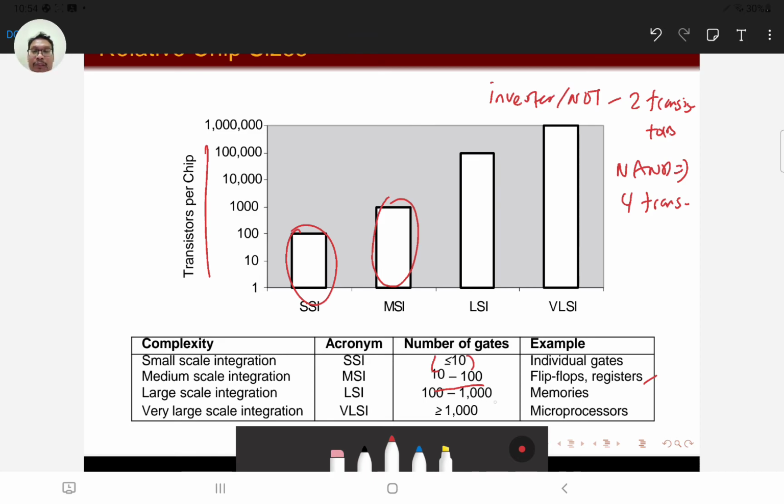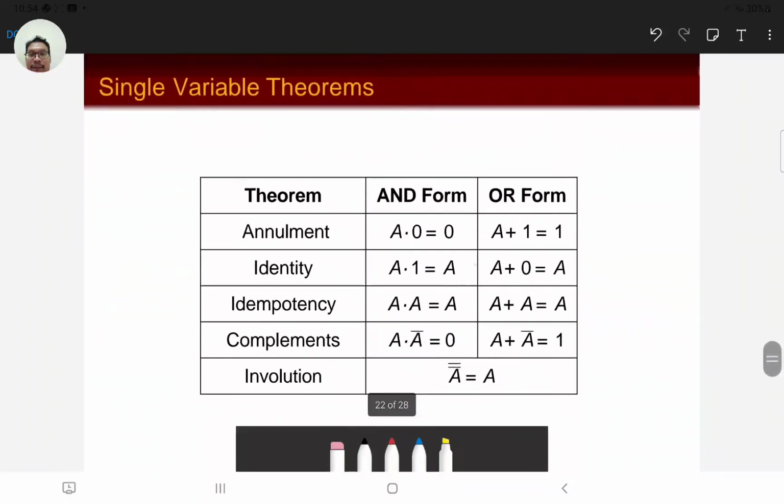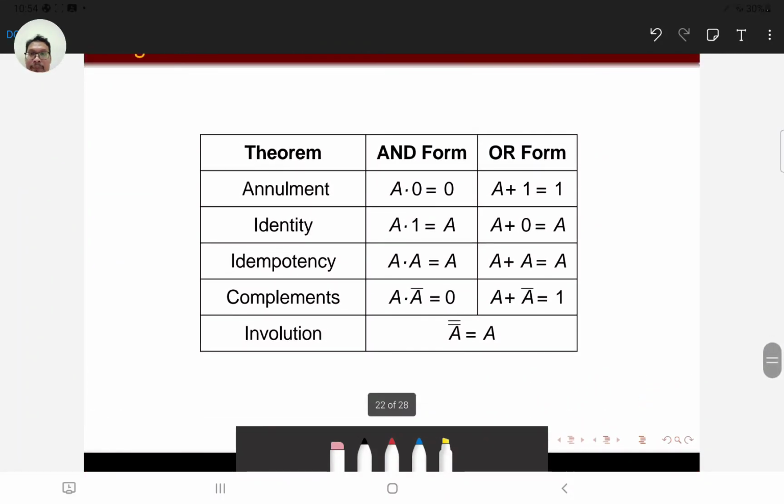And if you have 100 to 1000 logic gates inside the chip package, it is typically a memory or a macro. And if you have more than 1000 logic gates, up to 1 billion gates, those are typically a microprocessor or a system on chip, and those are called VLSI design or VLSI chips, the large chips. So for example, your Intel CPUs are considered VLSI chips. Okay, so let's proceed here quickly.